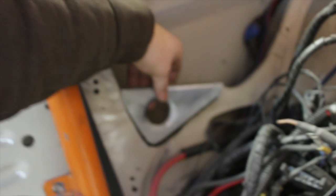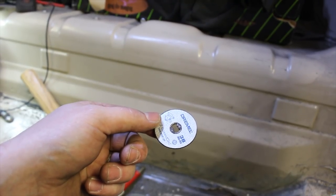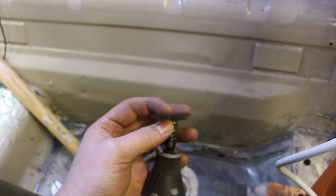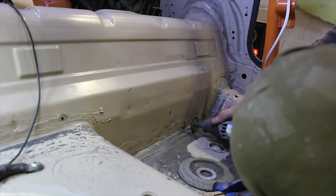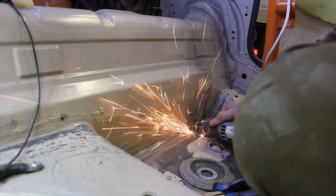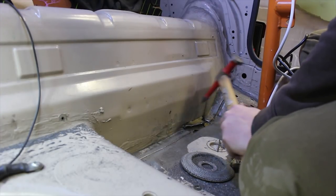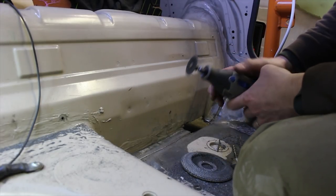I've also got to prep up and weld in these pieces. I don't have a compressor currently in my little garage at home so I rely on these little Dremel discs to get in all the tight nooks and crannies. They've got a little locating hub so they don't just spin off, and you can do quite intricate little cuts with them — I'd recommend them if you're looking for a little metal disc cutter. It does eat through blades quite quickly though, so make sure you've got a few to hand if you're doing quite a large area.